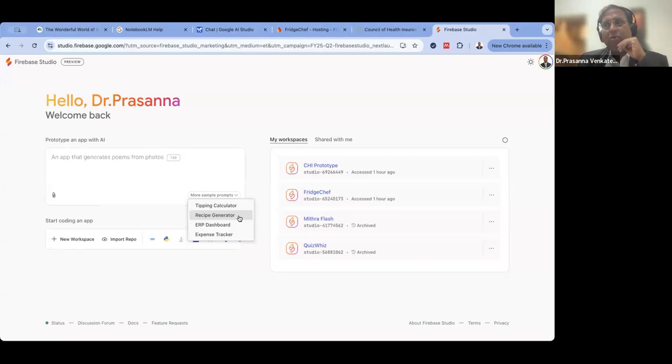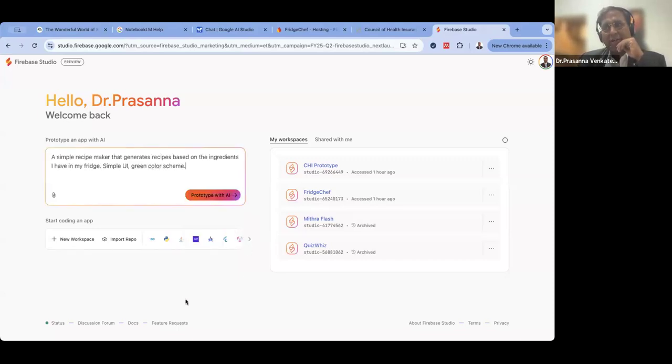Now let's say I am clicking this recipe generator. When I click, this is the simple two-line text that we are giving: a simple recipe maker that generates recipes based on the ingredients I have in my fridge.